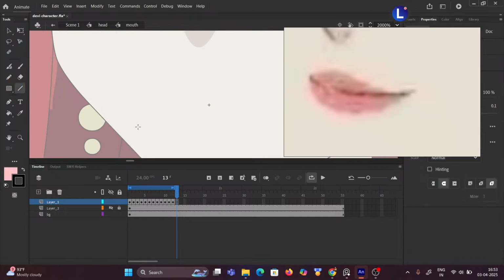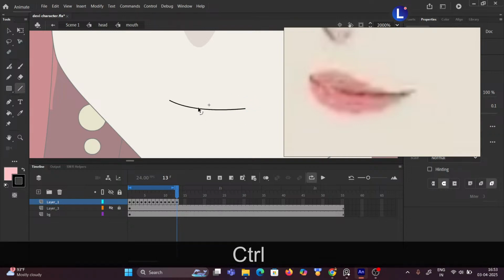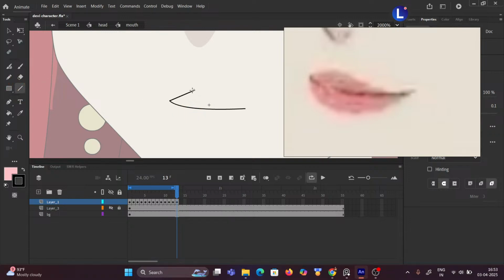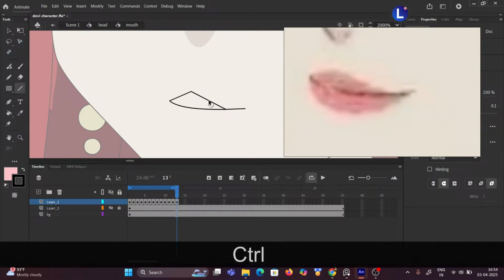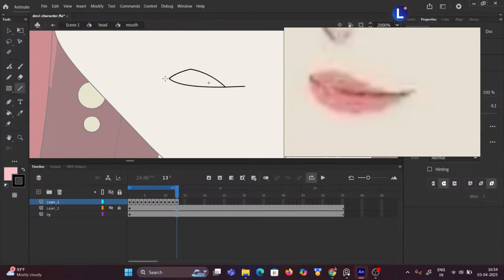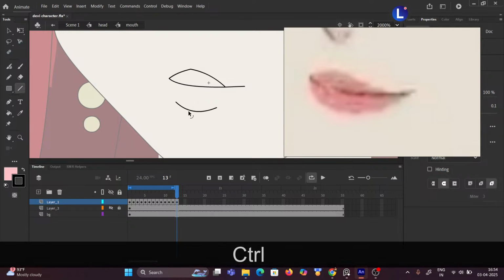Now I will use this line tool, and we can start adding some lines. Okay, I need to add some points here.